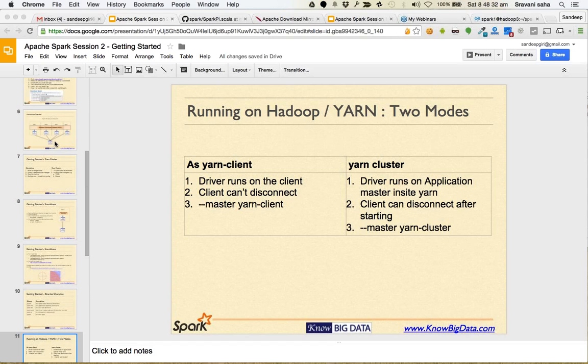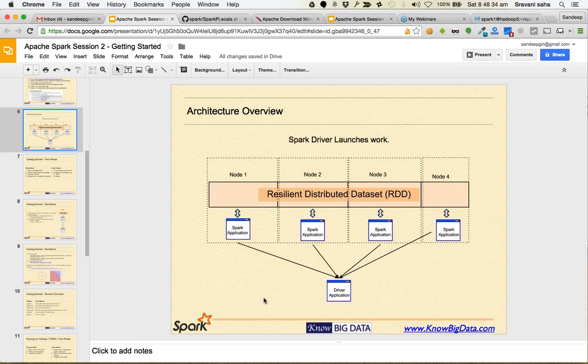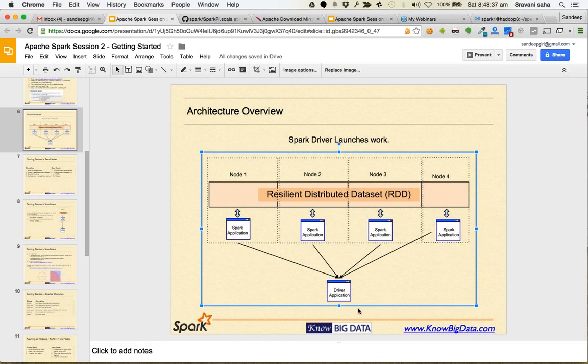In this diagram, you would ask: where does the driver application run? Does it run on the job tracker or task tracker? That would have been your question.